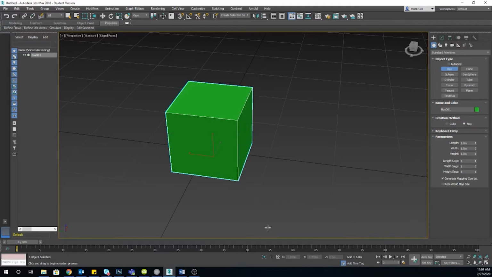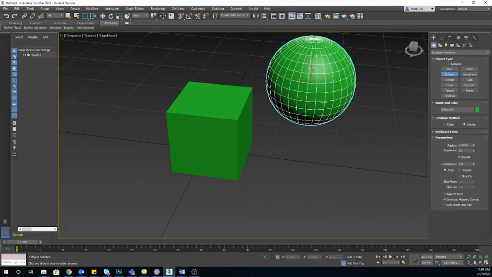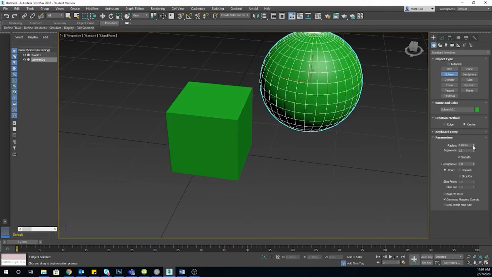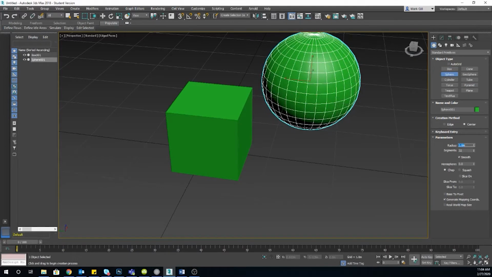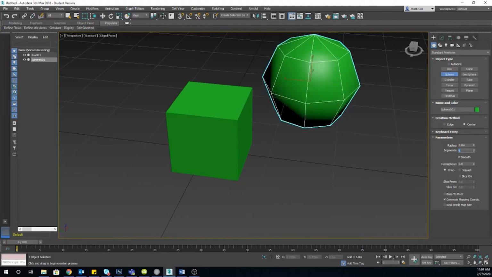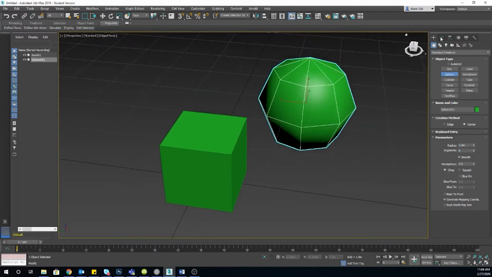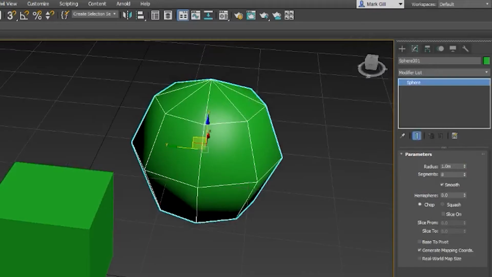That's because it's still a box primitive, and some of these primitives, like if I create a sphere, I'm going to have parameters that I can modify, such as the radius of my sphere and the number of segments that it has in it, depending on how I want that sphere to look. And if I go over to the Modify tab, I still see these objects in my scene here.